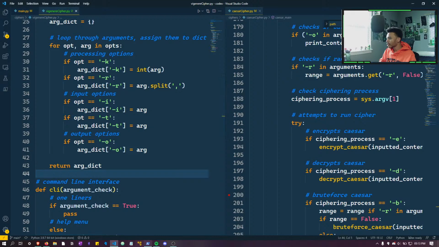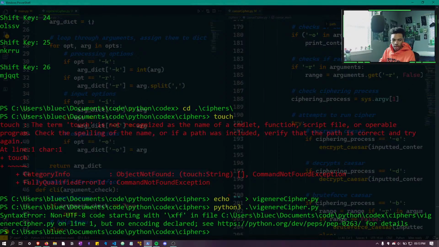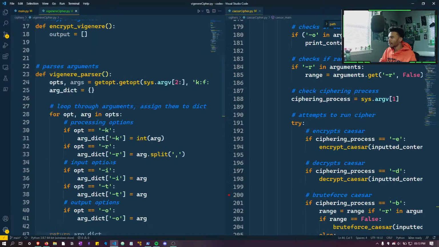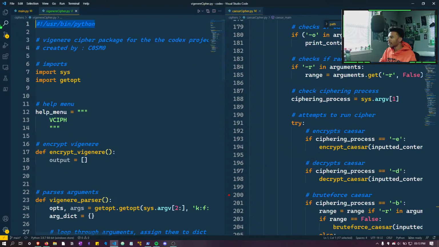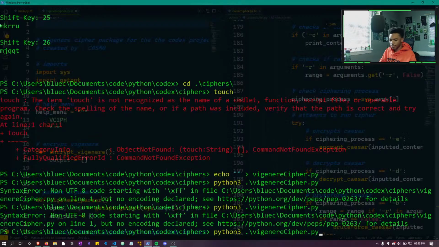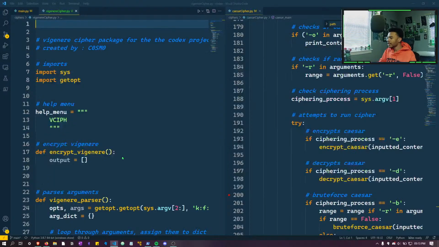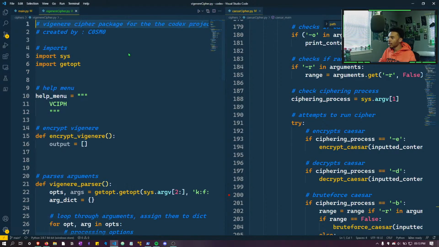There you go. So let's actually go back onto our PowerShell and see if we can run this. On line 1. Oh, seriously, dude? Okay, so we didn't print anything. There you go. Oh, okay, so it's actually checking out the shebang now.